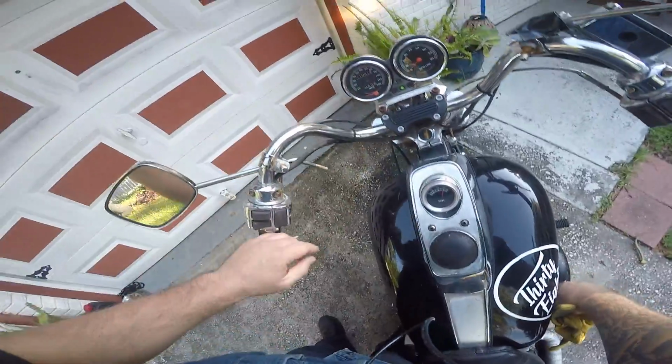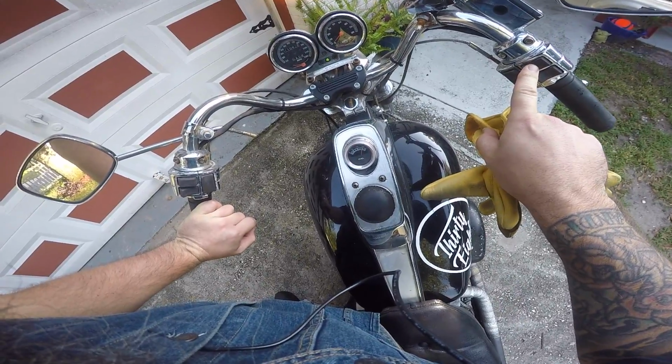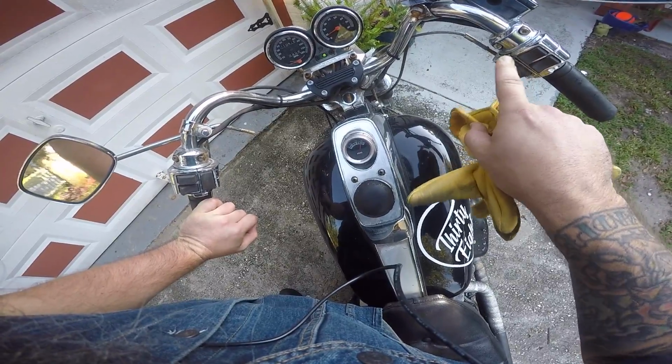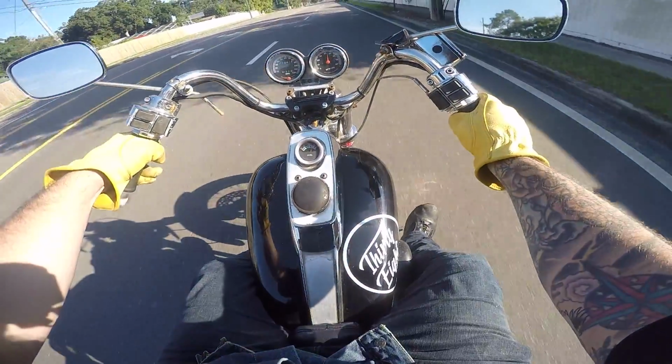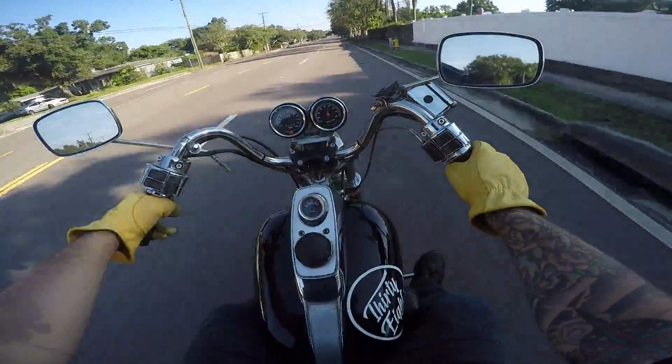Oh man, my speedometer needle fell off. What the hell? Dude, what the hell? How am I supposed to tell how much ass I'm hauling with no speedometer needle?